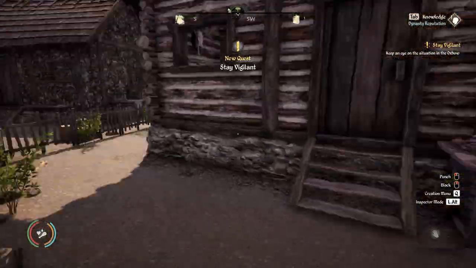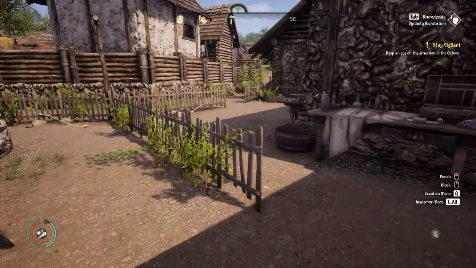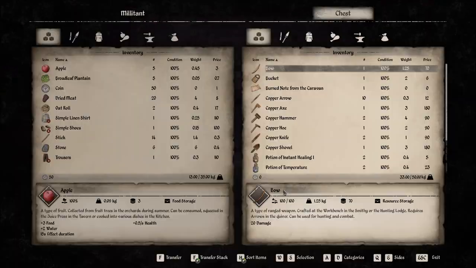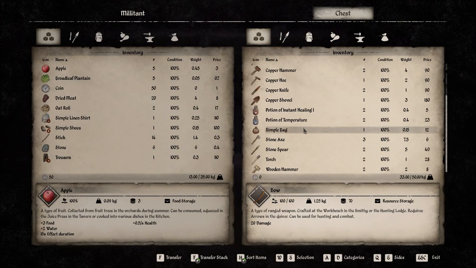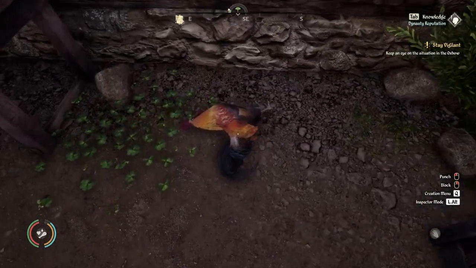Alright, where's this chest? I need to look for this chest. Oh, this is the chest? No, it's not the chest. Where's the chest? This is the chest? No. That's a lot of stuff. Is this the chest I'm supposed to... It doesn't say I'm... Hello, chicken.